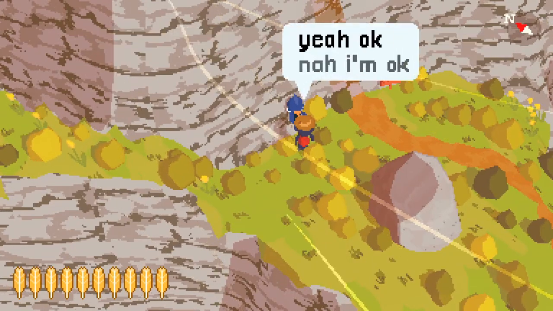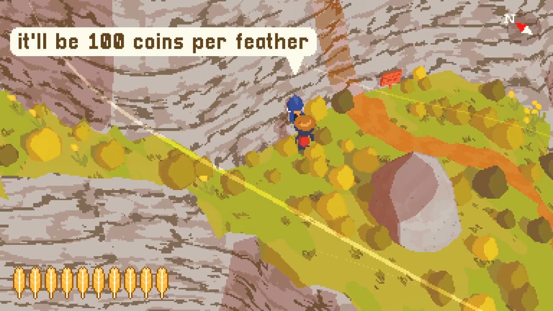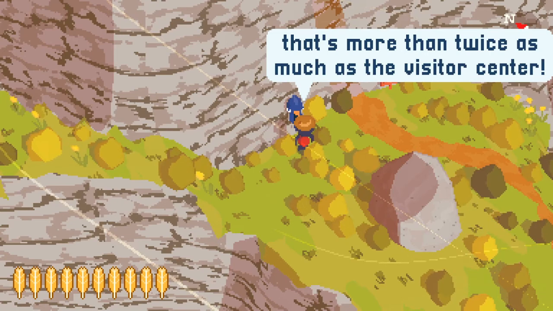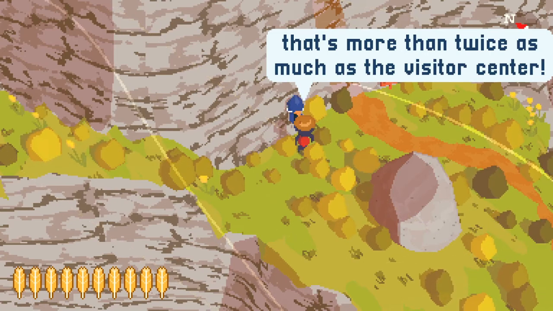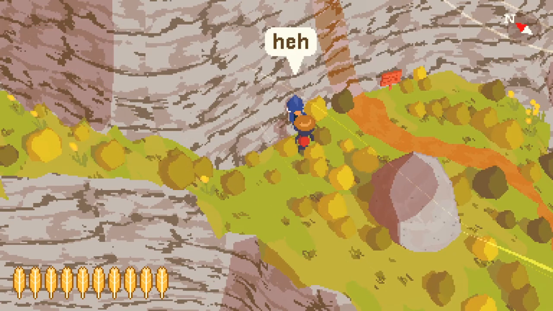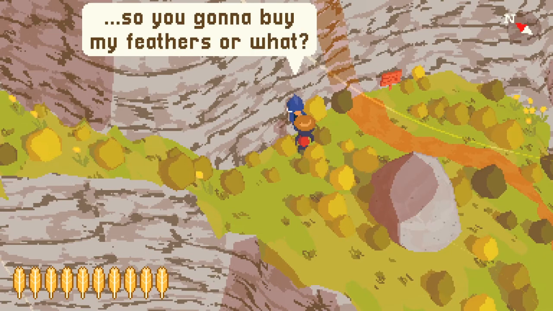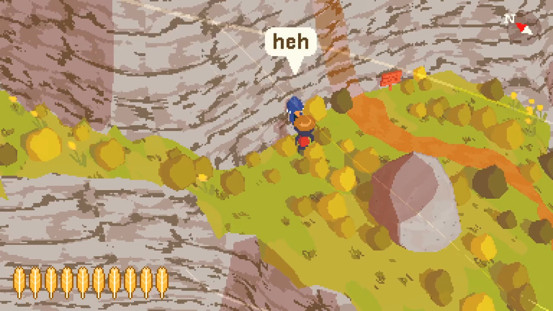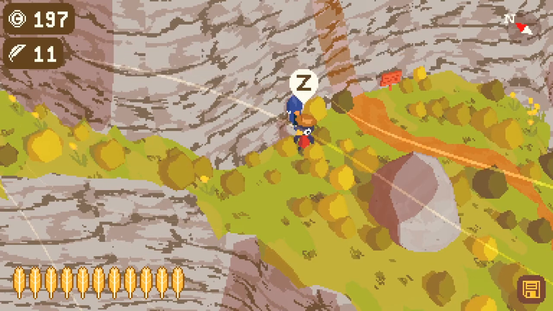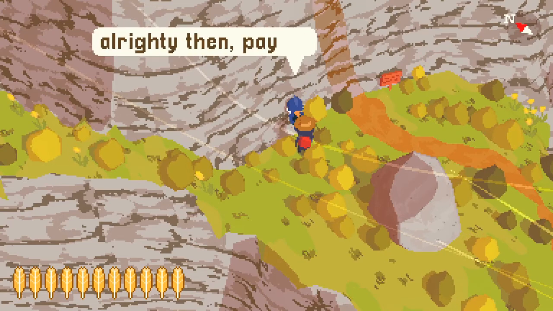You wanna buy some golden feather? Yeah, okay. Cool. We become 100 coin per feather. That's more than twice as much as the visitor center. Go buy feathers from them then. But they are all sold out. Heh, I guess you're out of luck. So you're gonna buy my feathers or what? Fine, yeah. Yeah. Okay. Yes, give me another.